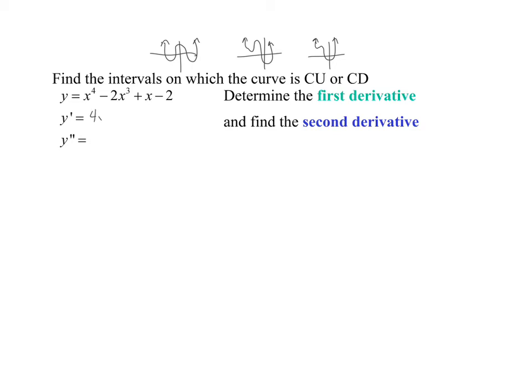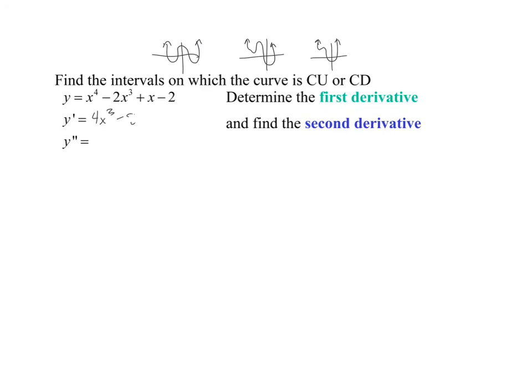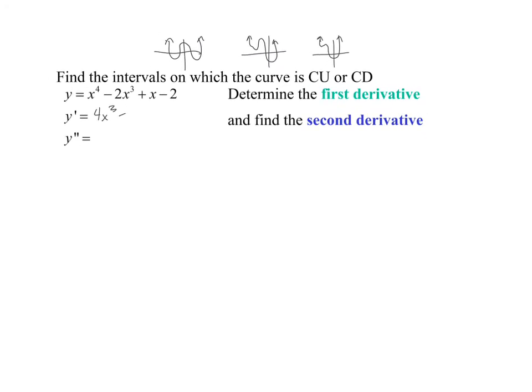So if we do our first derivative, we get 4x cubed minus 6x squared plus 1. Our second derivative would be 12x squared minus 12x. And that's what's nice about this too. Our equations tend to get easier and easier as we go. So now if we make that equation equal to 0 and we factor out a 12x, we just get x minus 1. So that tells us our critical points will be at 0 and 1.